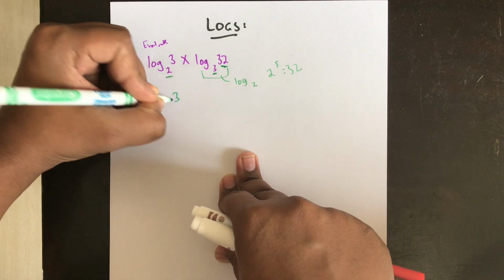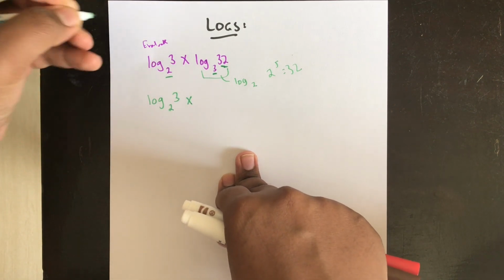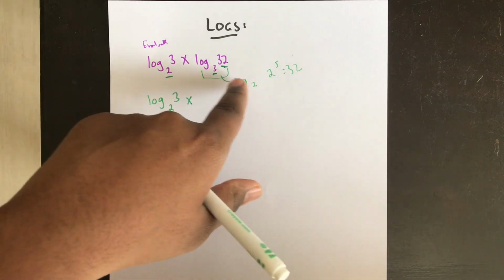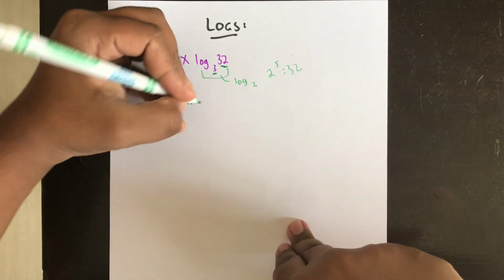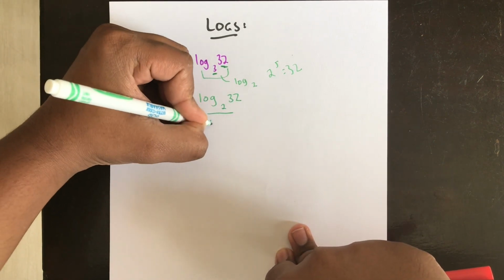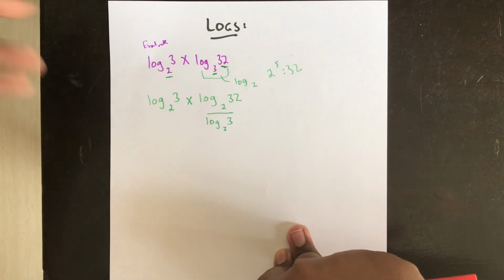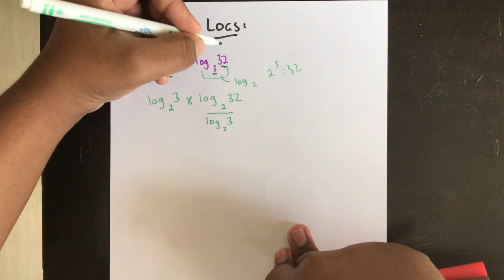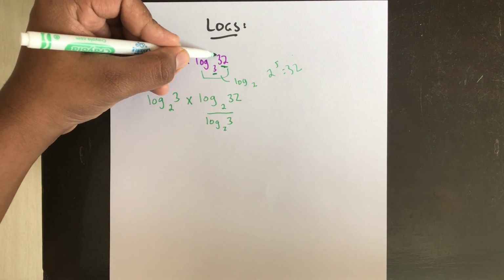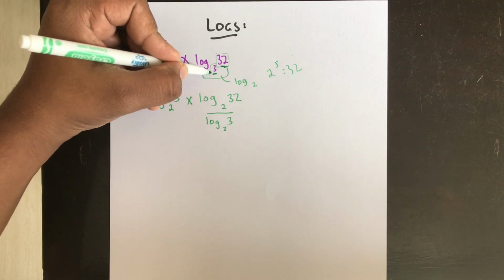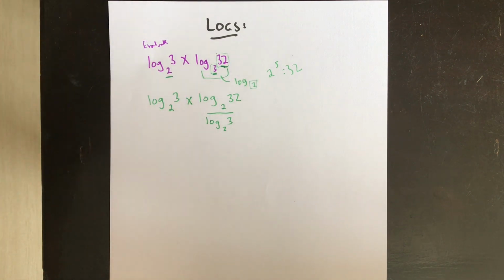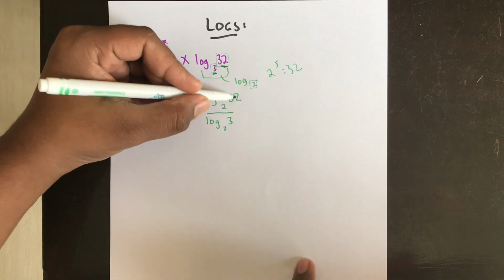So we can leave this the way it is, and from the previous videos we learned that if you want to change this to the base of 2, you're going to end up with something like this: divide by log 3 base 2. So this is very similar to the law which we had derived earlier, that this becomes my x, this becomes my a, this is my b. So I've just substituted that into the formula so I can get this.